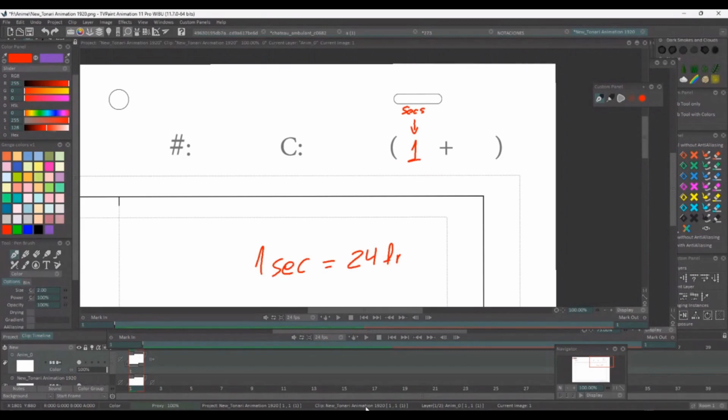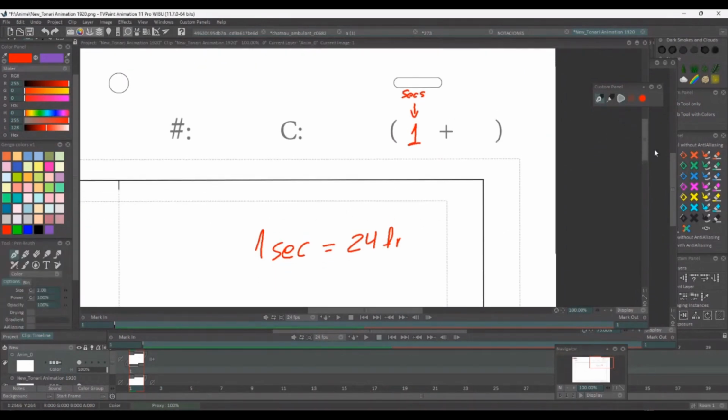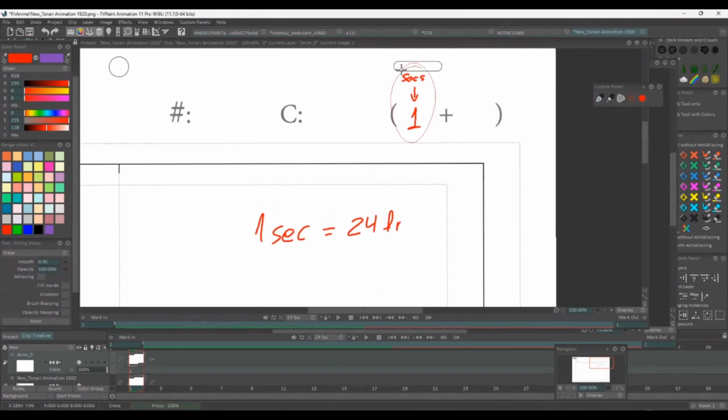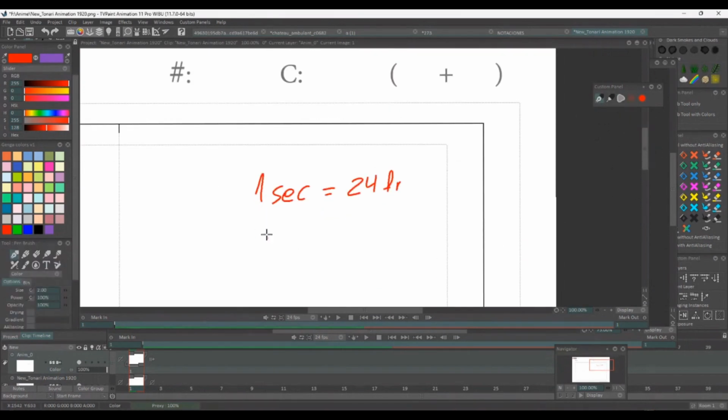I know it's hard to understand at first, especially because my English is not perfect, but let me try to explain with other numbers. If your cut is 2 seconds and a half. How many frames is that? It's 24 plus 12.